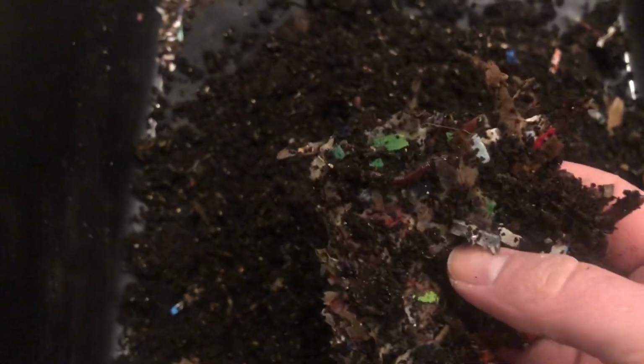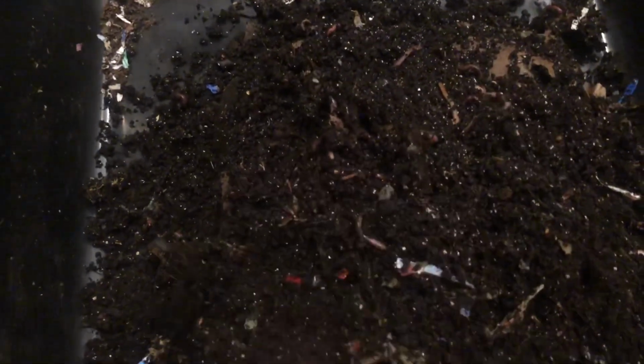Okay, so here is the bottom side of the bin, and there was some pretty awesome worm action in here. I haven't had a chance to really dig through here and look for cocoons or anything yet, but I will say that the majority of the material that was under the leaf is pretty well composted, but I am finding little clumps of paper like this in the bottom half of the bin that the worms were still working on. I need to see if there's any food hidden in here. I'd put some frozen apple slices in here, and if that's gone, I think I need to put in some more food for them to eat. So that's what I'm gonna be working on next.